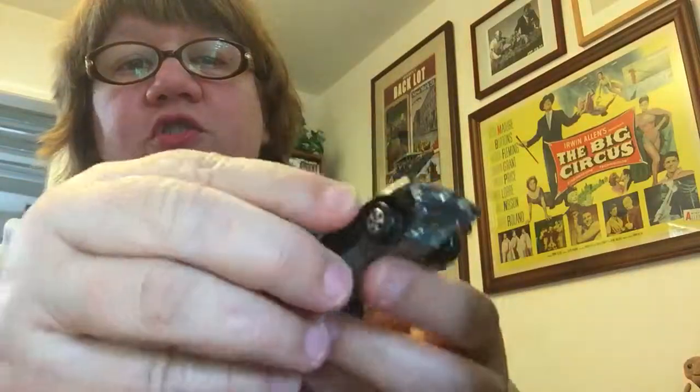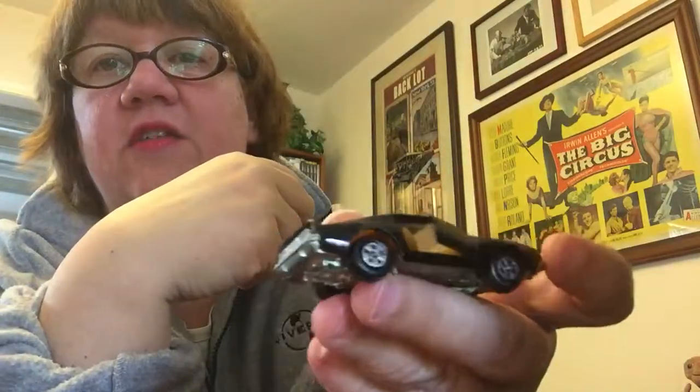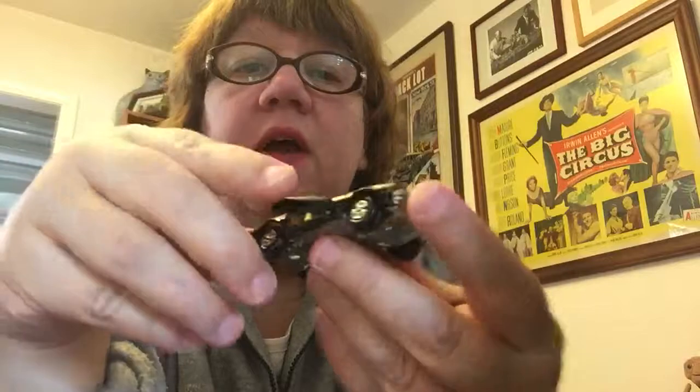Maybe not. I think this might be the Smokey and the Bandit car because it looks like there was some writing on the door, and I think the Smokey and the Bandit tie-in car had the word Bandit on the door. And the doors do open, which I don't think they do in Hot Wheels cars usually. So, again, not in its package, so the value is not huge, but it's a nice little Trans Am for somebody who's into Trans Am.